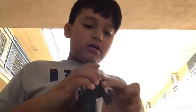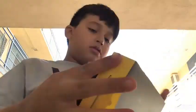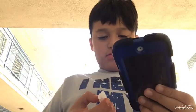So there you go. Now you just want to kind of slap it on there. And there you go. You have your stand. And then it'll stay recording. But you need it on the other side. Or you can tape it onto the side, or onto the screen. Don't worry, you can still use this with any smartphone. But sometimes I just want to use my iPad. And boom! There you go. Oh, and then you have your own security camera.